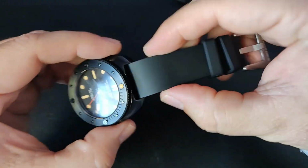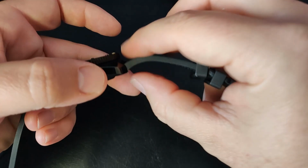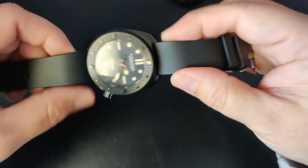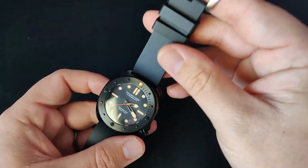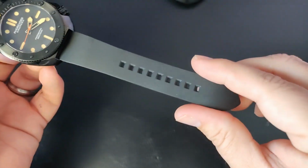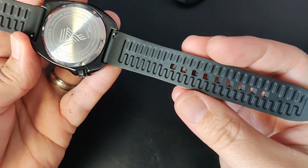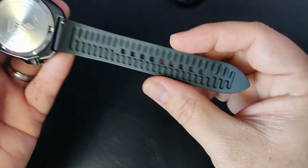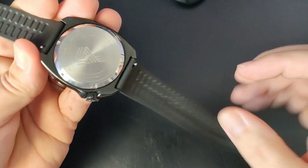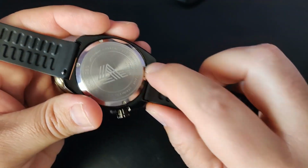Yeah, it's a really nice strap. Pretty thick. It does have this preformed part to it, so it wraps around your wrist nicely. I would love to put this on other straps, but I just don't have any other 22 millimeter straps on me, so kind of a bummer. But the actual strap itself is super soft, very flexible. I really, really like the strap, and I'm hoping to get some of these in the future. Just found a place that sells a strap that looks exactly like this, so hopefully I can get some of those. And it also does have the quick release pins, so that's nice to see. Definitely a bonus in my opinion.